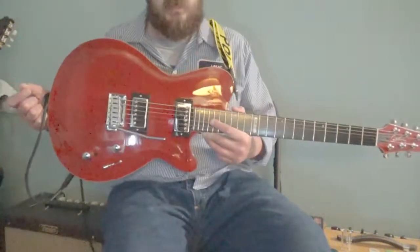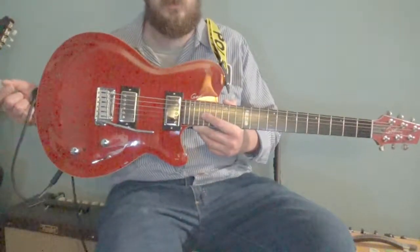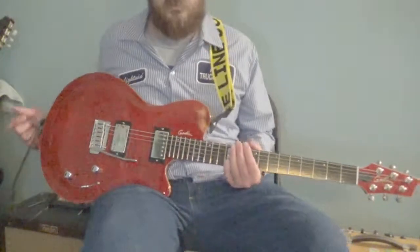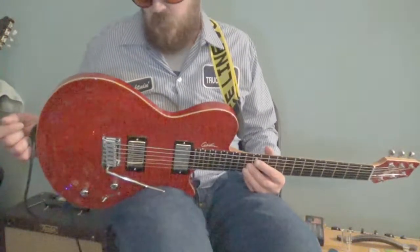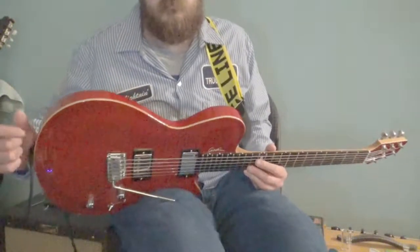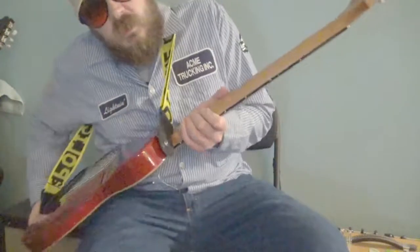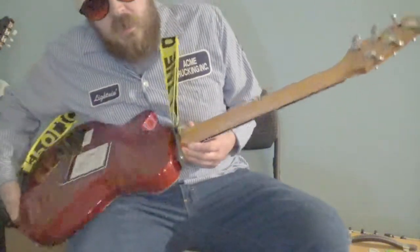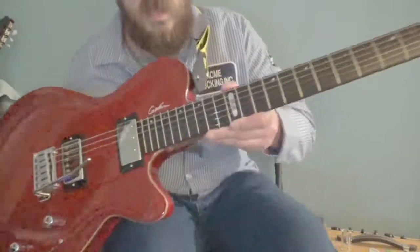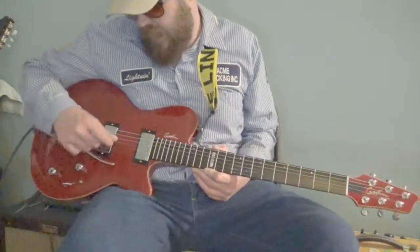The body appears to me what I would describe as a cross between a Telecaster and a Les Paul. And the body is made out of Canadian Laurentian basswood, topped with a double A flamed maple top. The neck is made out of mahogany with a rich light fretboard, and at the 12th fret you have the DS-1 right in there. The pickups are made by Seymour Duncan.